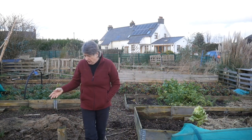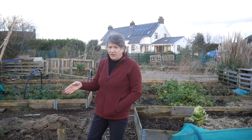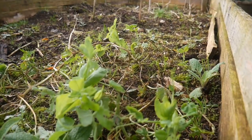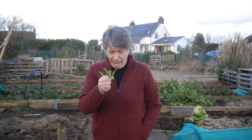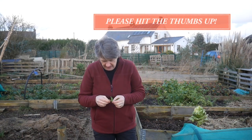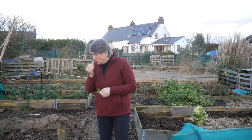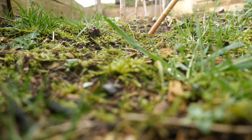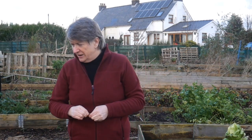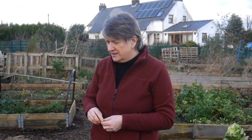So this bed, for example, was the one that had potatoes and peas in it, and I know that I've decided not to grow peas in between rows of potatoes again. There's lots of peas growing in this bed, and I'm still picking fresh pea shoots from here. It's also got some of the Greek gigantes beans that have grown as perennials in it, and this year I sowed a whole load of green manure in it. Well, that doesn't seem to have appeared. What has appeared is loads of moss, and that has come from the grass clippings that I put on to cover the potatoes. So I need to hoe that, and I need to make notes that I need to hoe it to keep on top of it and to get some mulch on it. The ducks have come to see what I'm doing.